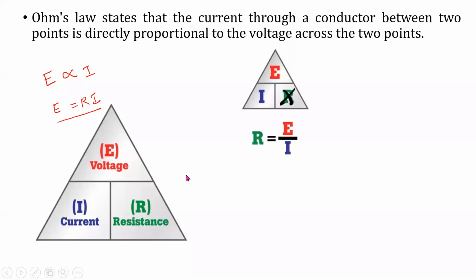All right. Next, when the applied voltage and current are known, how do we calculate the resistance using this formula? R is equal to E by I, where E or V are one and the same. Don't get confused, we can use V or E, they are the same. When E and I are known, then R can be calculated using this formula.